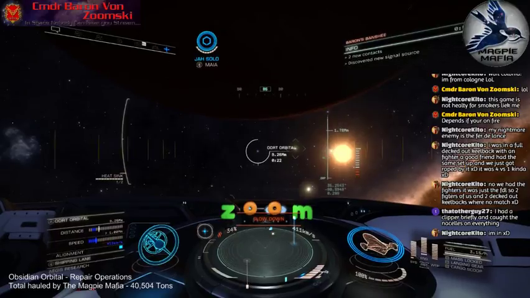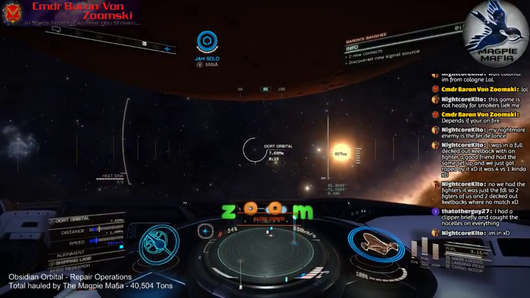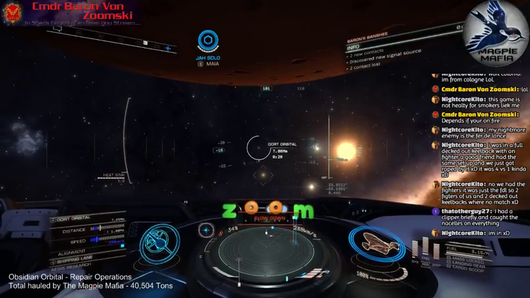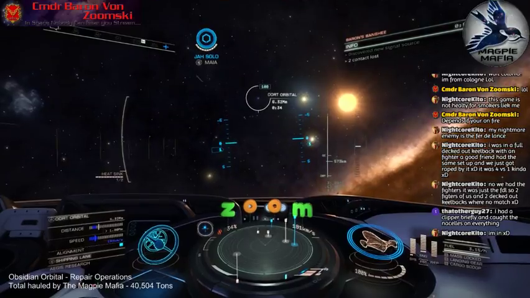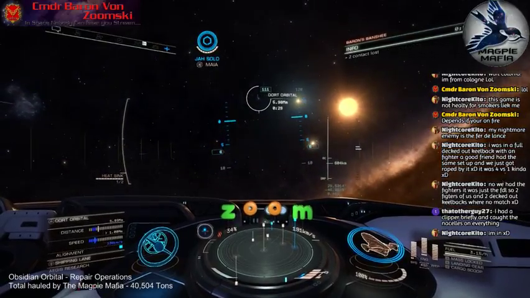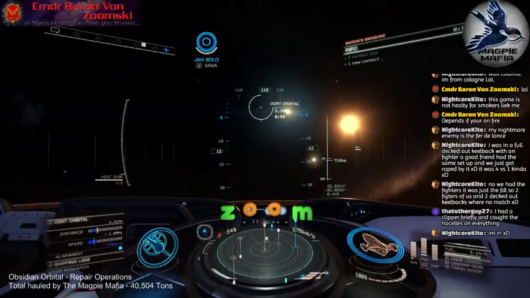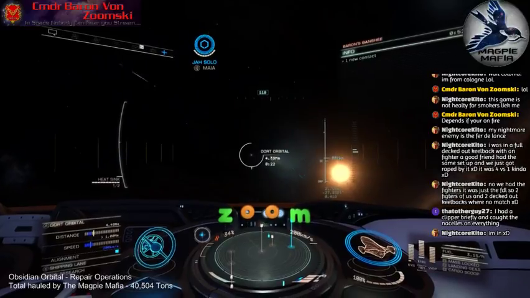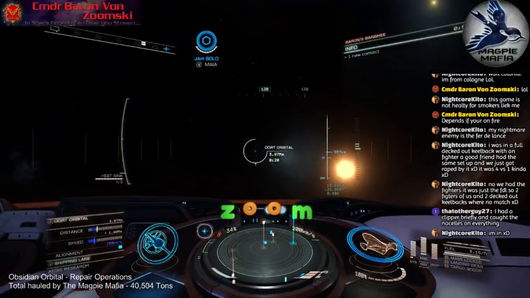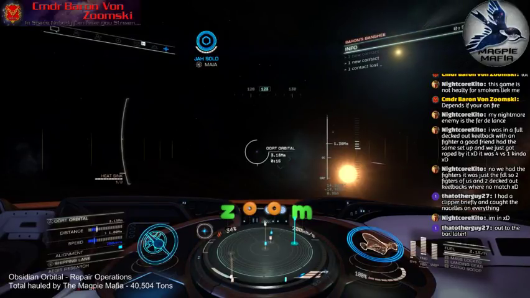If you're trading, there's a couple of ways that you could do your trade runs, or you could choose to do mission trading. There are missions that ask you to take a certain amount of cargo from one place to another. Yeah, I know that. So there's that side of it too. Now, if you're allied with the factions who are giving you those missions, you can make a lot of money.